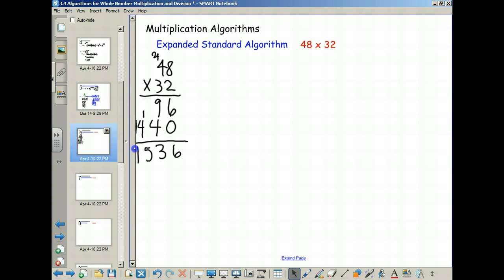All right, so most of you probably feel very comfortable and familiar and you like this method just fine. But I want you to take your hat off for a moment and think about, if you're seeing this for the first time, what are some of the things that could cause you concern or cause you to make errors in this method? The zero placeholder, where'd that come from? It's an awkward thing to do. What else?